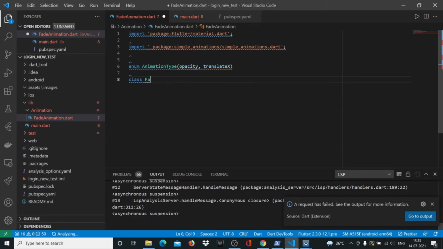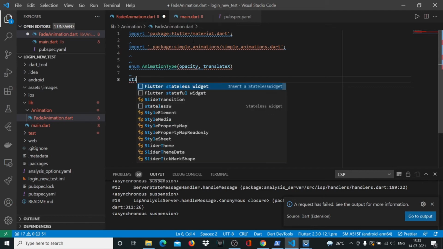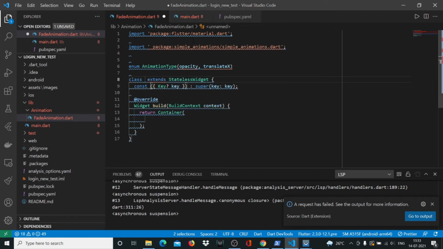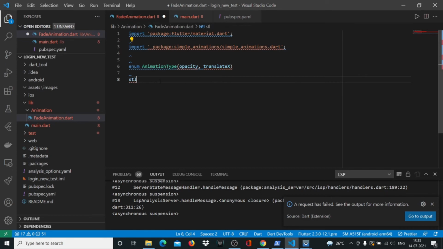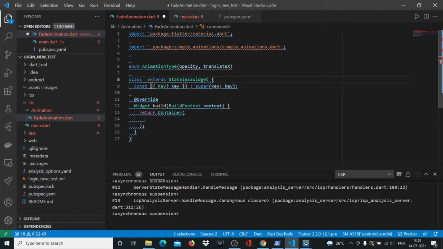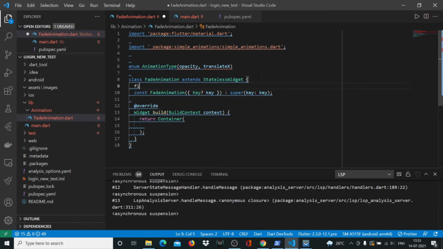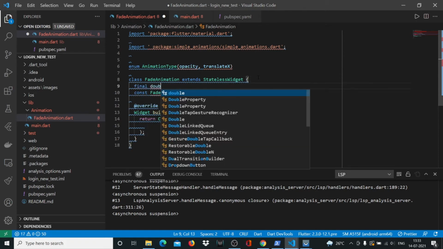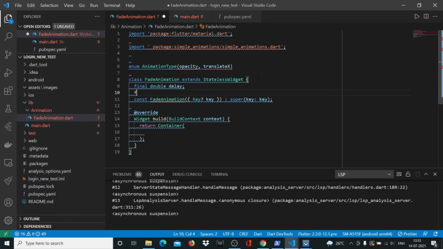Actually, instead of writing it manually, I'll just create a stateless widget. I don't think we should actually do everything from scratch. So I'll just say stateless again, and I'll give it a name called fade animation. And here we need to have two variables, final double delay and final widget child.